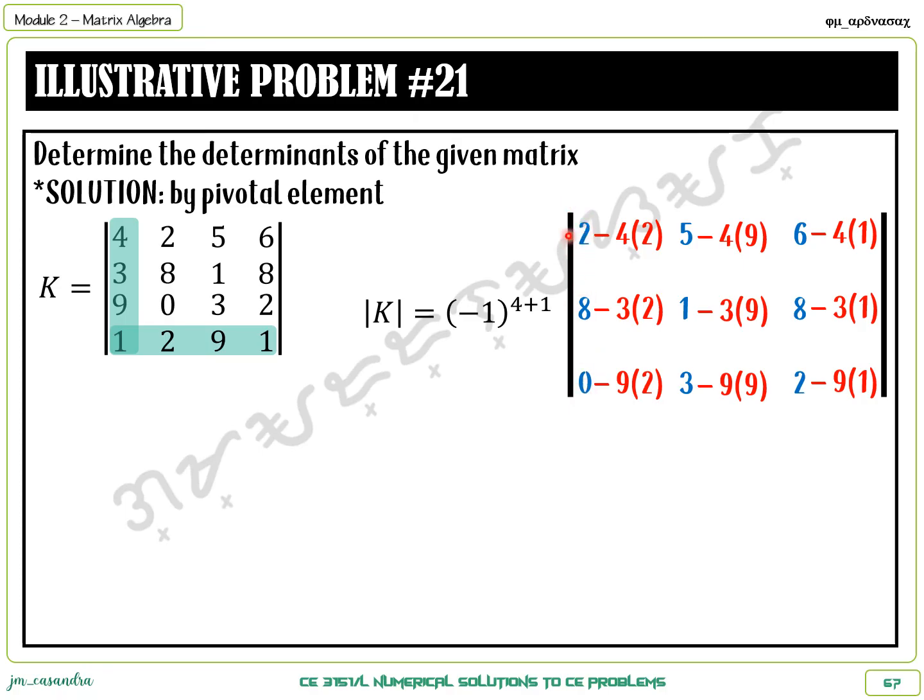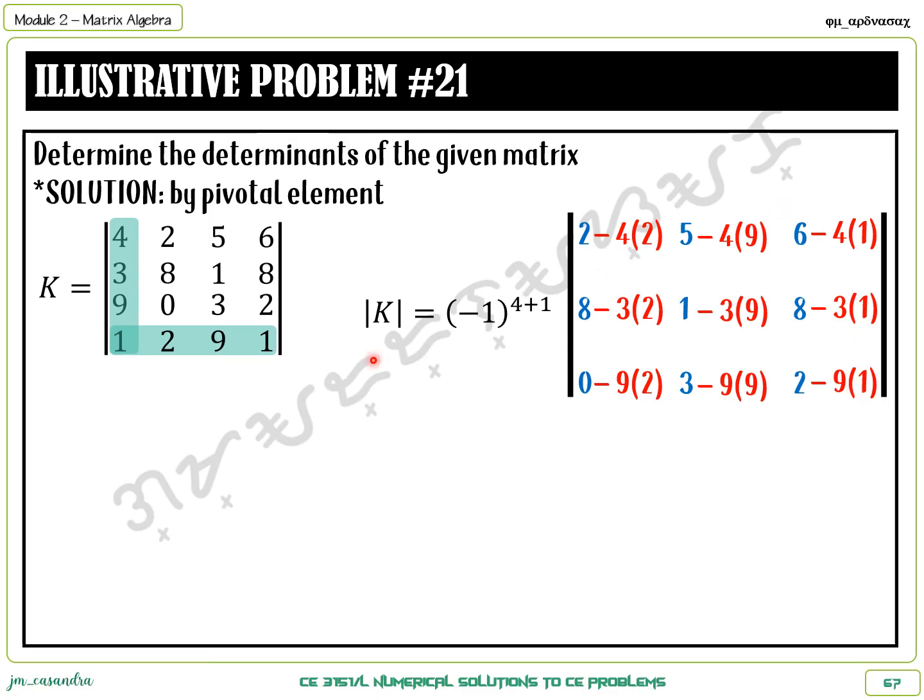Okay? And then for the first column, the product is taken from the value of the column where we can see the element. So all of them are multiplied to the element that coincides with the row that is eliminated. So we have 2, 9, 1. So we have 2, 9, 1, 2, 9, 1. Okay? So that's how to check. So let's simplify now, okay?